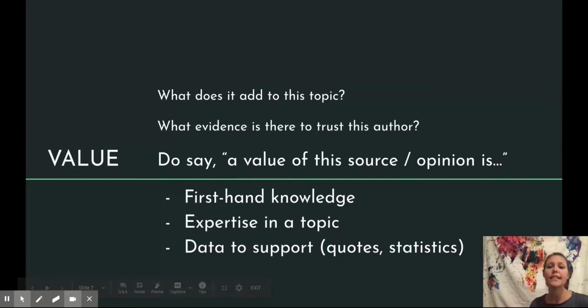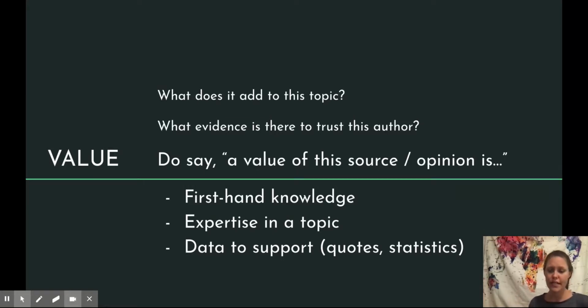The firsthand knowledge of something is a valuable thing, but it doesn't mean that that's the only viewpoint. There's actually a limitation in firsthand knowledge of something, because it means that maybe you're ignoring the other perspectives outside of your own. Expertise in a topic is also great. That means that there's something valuable there. Oftentimes historians dedicate their lives to studying a particular topic in history. And if they don't, then maybe a lack of expertise can be a limitation.